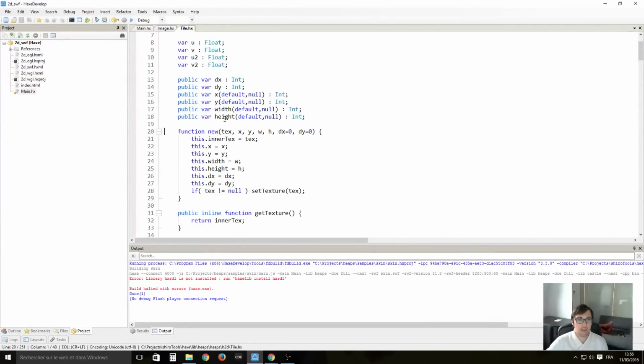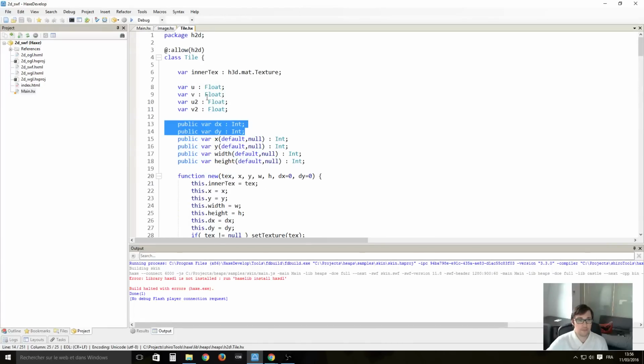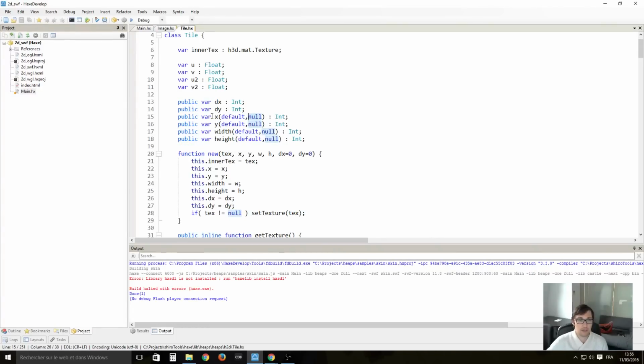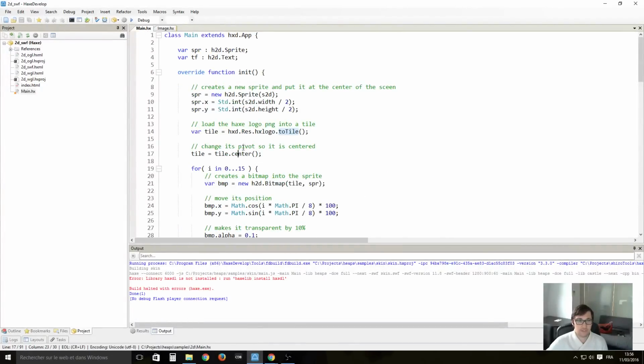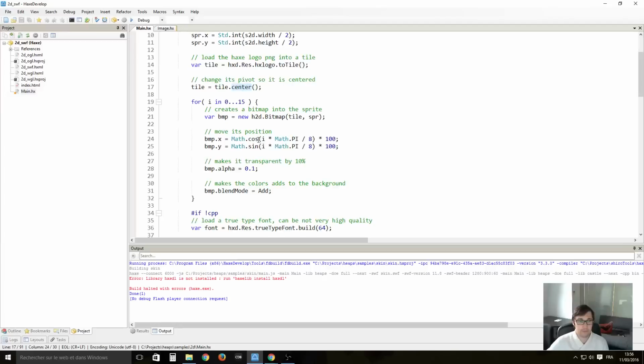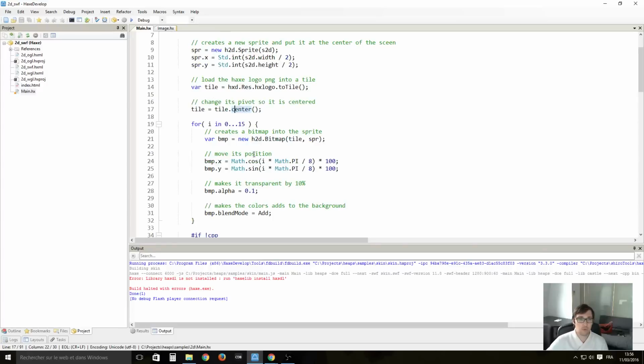You get XY, and you have also a pivot here that you can define to say, for instance, my pivot for my tile is at the bottom middle, and not always at the top left, which helps you. For instance, here we're changing the tile to the center. So this way, when we rotate the bitmap, it will rotate around the center of the tile. It will not rotate on the top left corner.